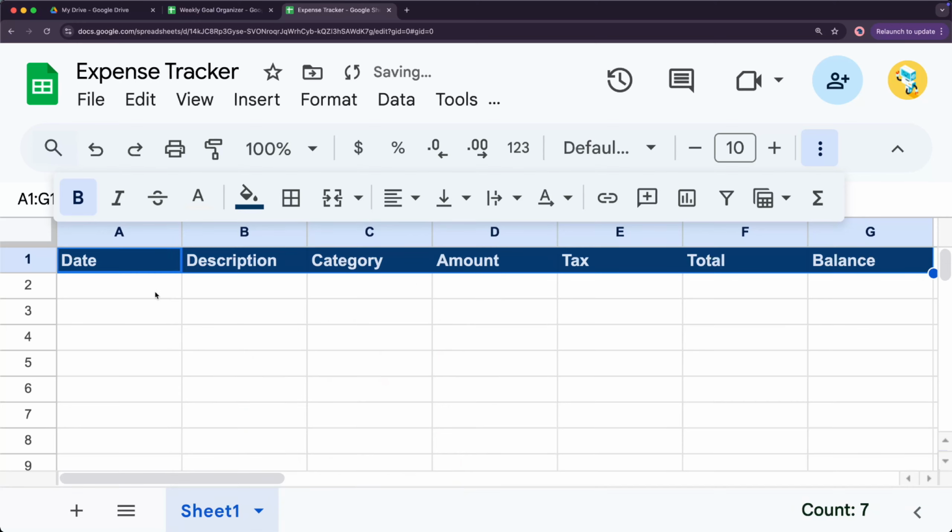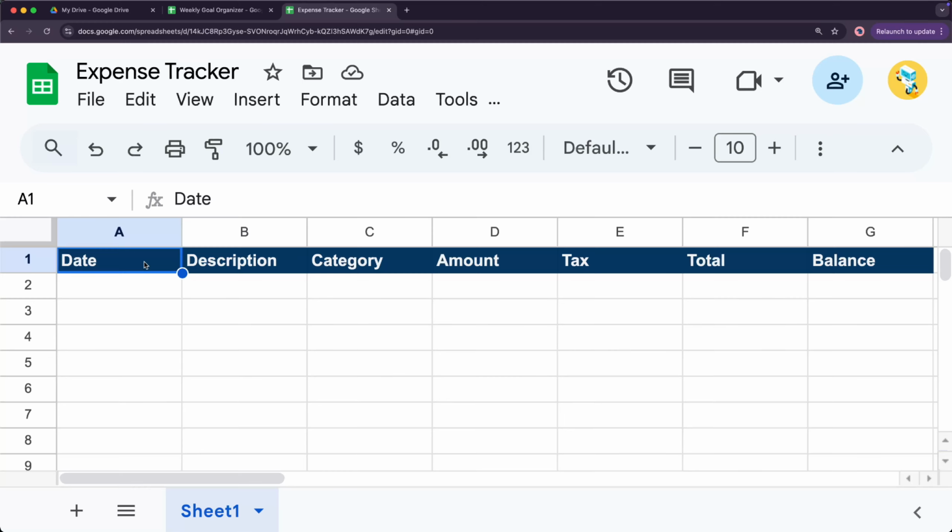There we go. Now some of you might be wondering, shouldn't we be using a table here? It's a good question. Google Sheets does have a kind of table setup, and yeah, it can be super useful. But for now, we're going to keep things simple. I want you to really get how the formulas work before we start adding more layers. Once you're comfortable with the basics, we can absolutely look at tables in future videos. If that is something you want to see, drop a comment below and let me know.